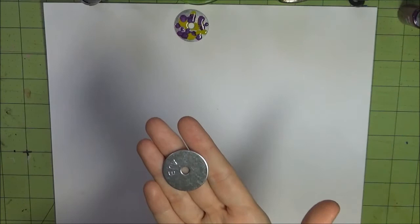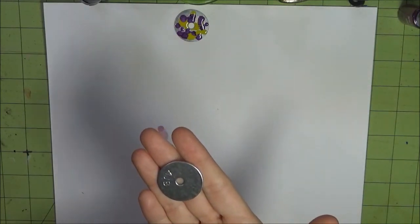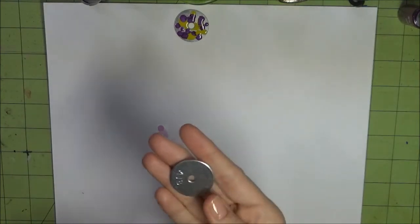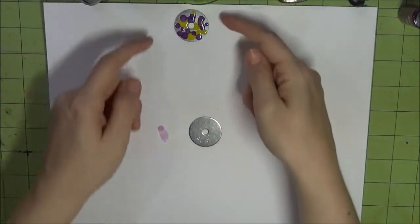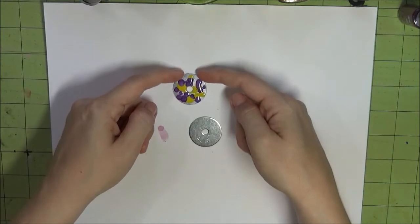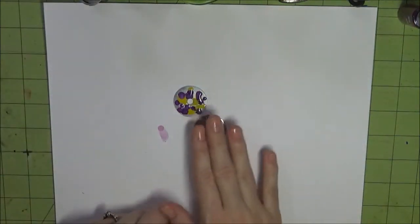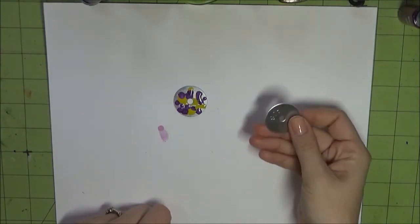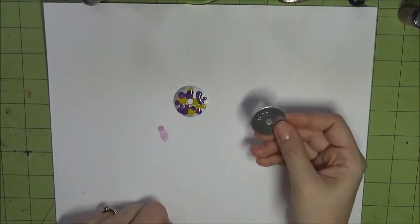This is a series of videos. This is part one, and we will be doing this with nail polish today. I went ahead and started one just a few moments ago to speed up the process. So basically what I did was, there's no prepping involved. We don't have to paint these, we don't have to prime them, we don't have to clean them. The nail polish sticks to them rather well.